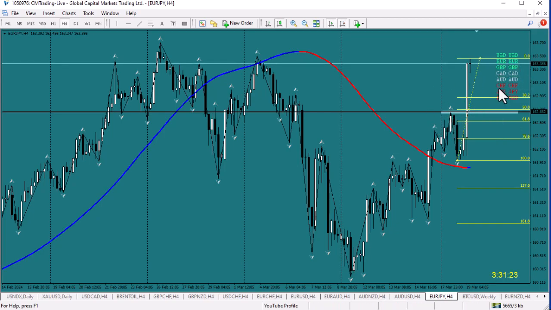With the euro so strong and the yen just weakening, I would love to get a 4-hour long here, getting me into a long setup on a retracement. But I don't want to buy there. I want to buy here on a strong reversal with a tight stop loss, and then I'll work with some targets.